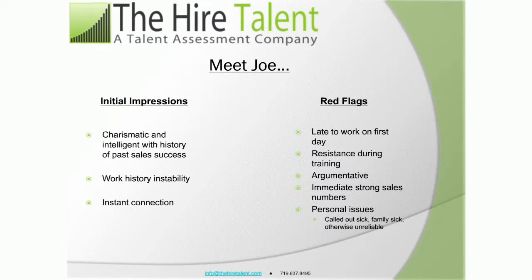And everything was an argument with him. So anytime direction was given, he didn't feel like maybe that was the right direction. There was always some degree of a fight put up. And these behaviors really began almost at first. Now, I had a slight advantage. I knew that many of these things were going to come up, and I've dealt with people like this before, so I was able to somewhat manage this and make it work, put my foot down, lay down the rules. But nonetheless, it was a very trying situation.